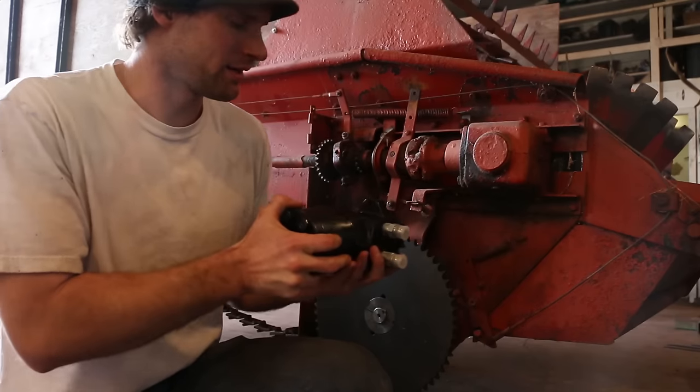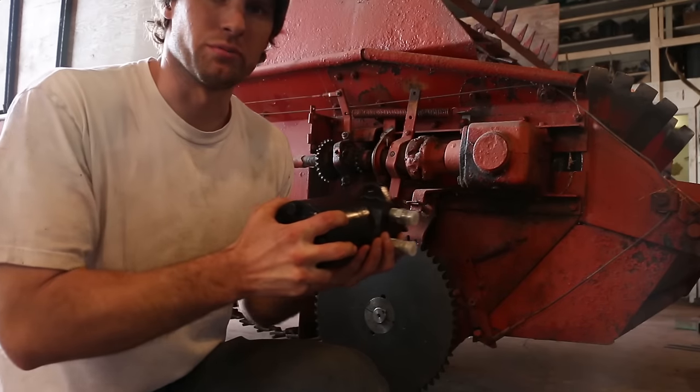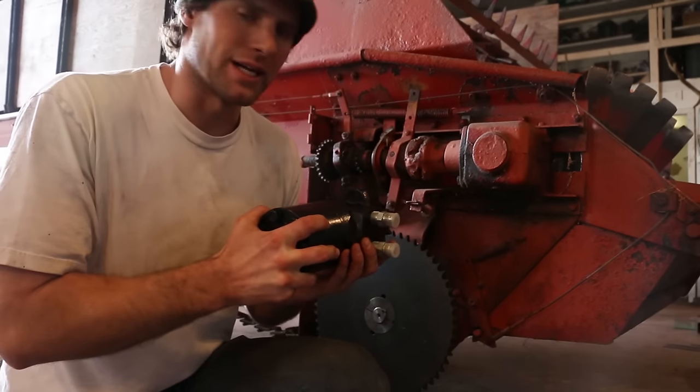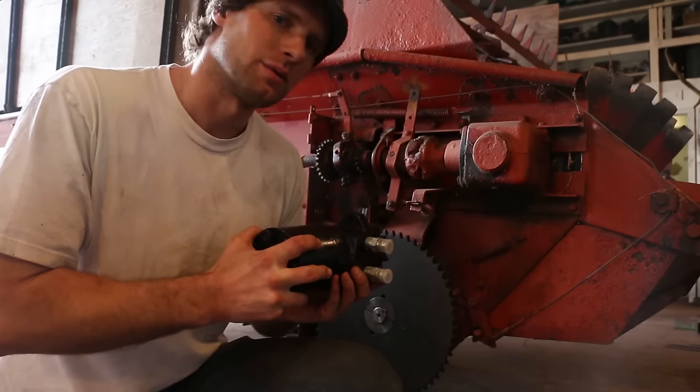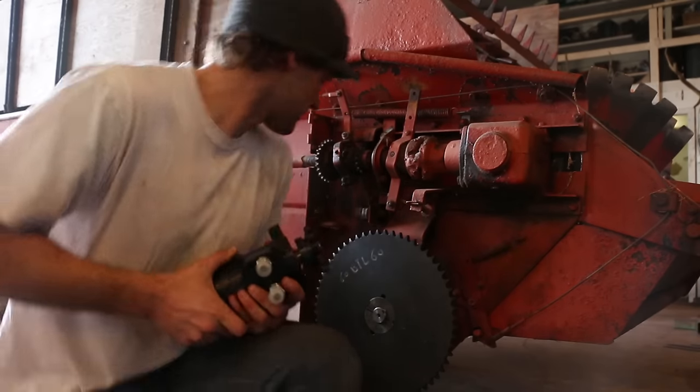So I'm gonna build a bracket, and then I'll have some adjustment for the motor to move left or right to take out the slack in the chain. So I'm gonna build the bracket right now, and then we'll get it mounted to the side here.